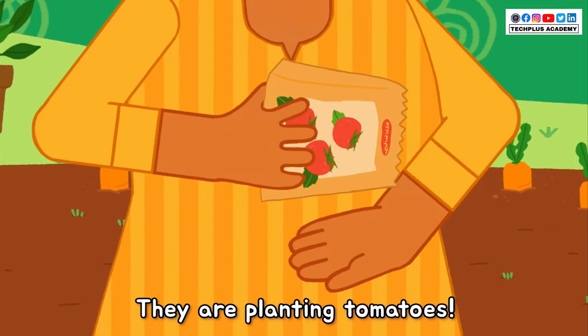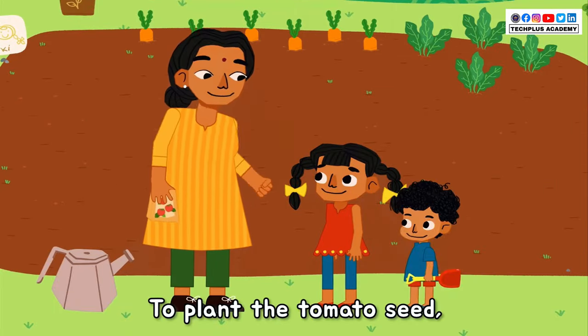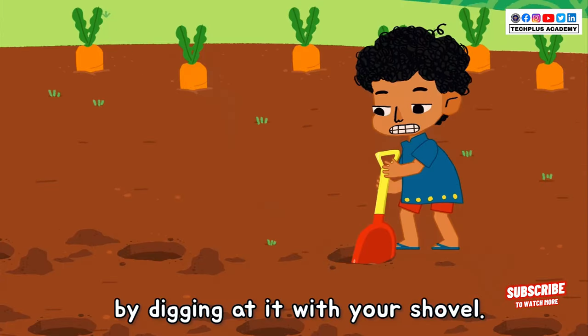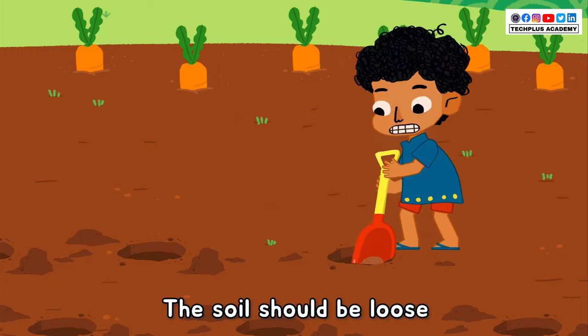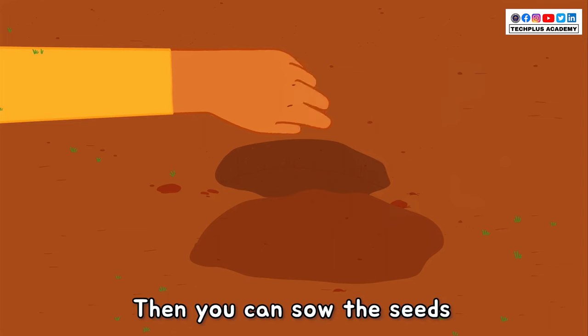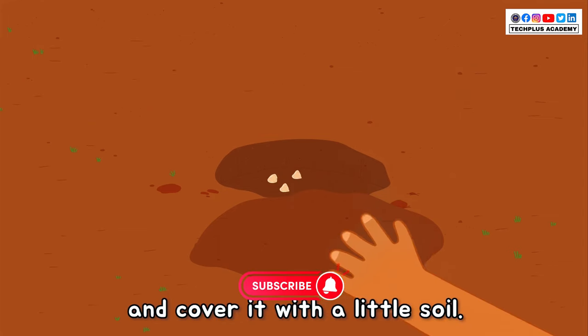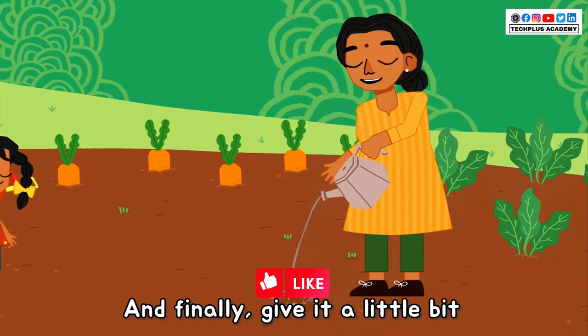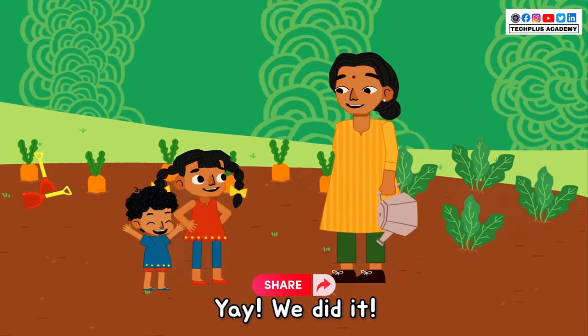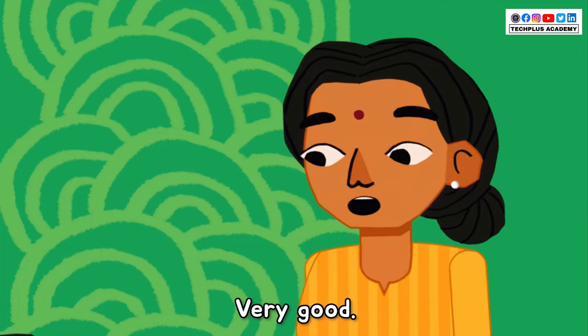They are planting tomatoes. To plant the tomato seed, you'll first loosen the soil by digging at it with a shovel. The soil should be loose so that the tomato's roots can grow inside it. Then you can sow the seeds and cover it with a little soil. And finally, give it a little bit of water to start growing. Yeah, we did it! Very good.